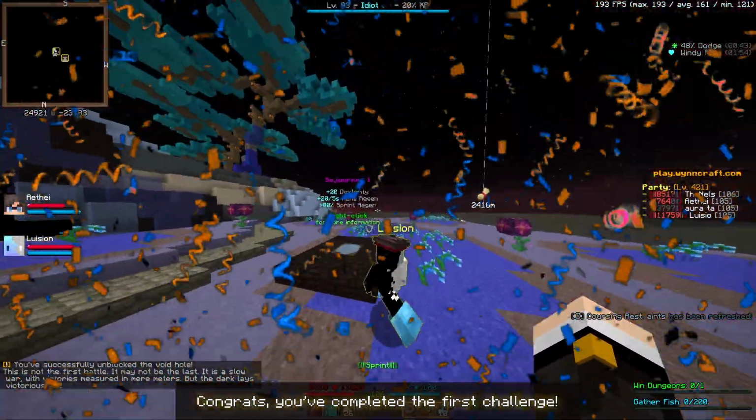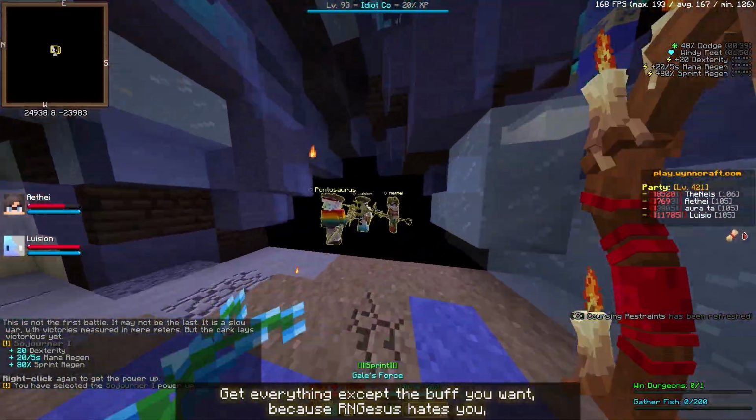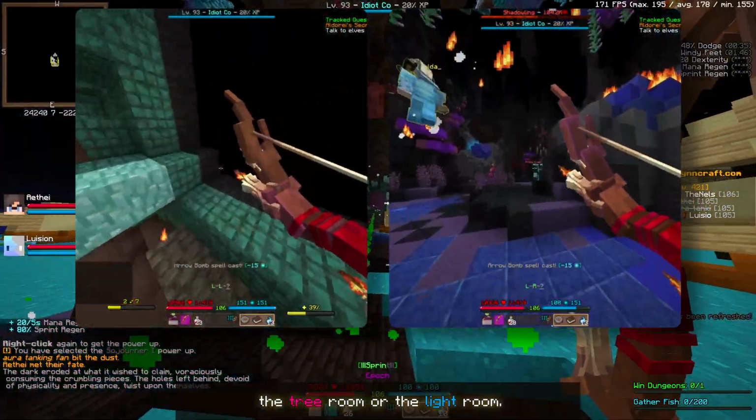Congrats, you've completed the first challenge. Get everything except the buff you want because RNGesus hates you, and move on to the next challenge, which will consist of either the tree room or the light room.